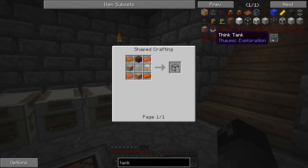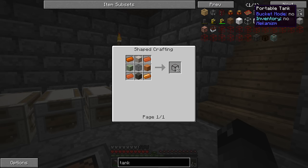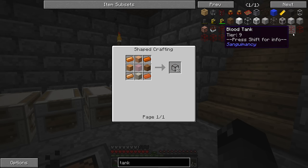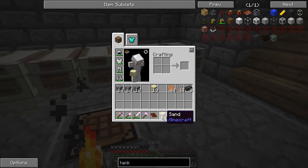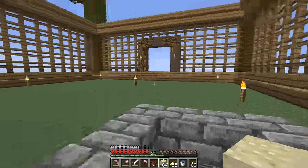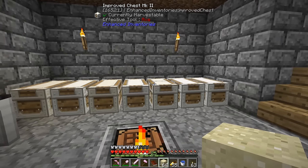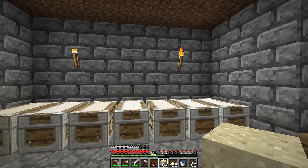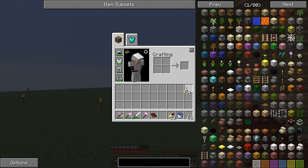For mass storage the RailCraft tank holds around 60,000 buckets of something. There's also a portable tank for Mekanism. I think I'll just cook up some sand and make vanilla glass bottles — each holds a bucket's worth, so that'll work fine. While we wait for the coke oven, I've already gotten about four bottles of creosote. I was thinking we should make the carpenter — it requires bronze sturdy casing and glass, same stuff we've seen before for Forestry.